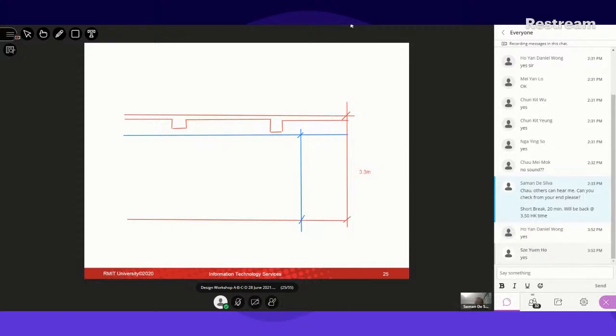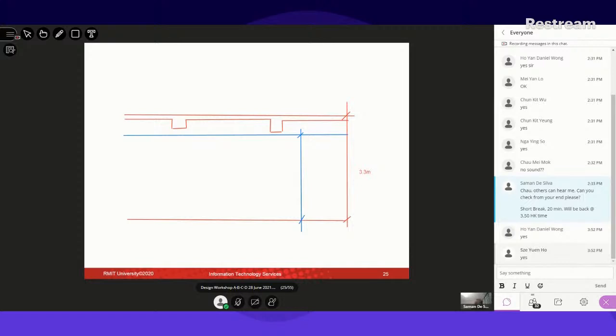So if we wanted to say this, I would say clear height maybe. It is equal to floor height, which is 3.5 meters, I said, wasn't it? 3.5 meters, take away the structural depth.